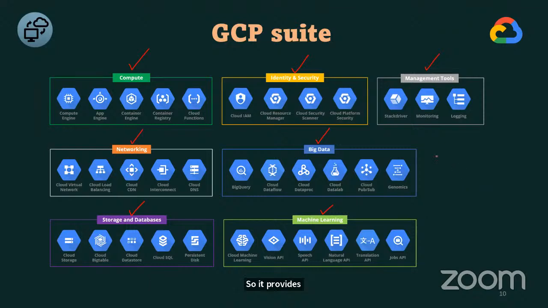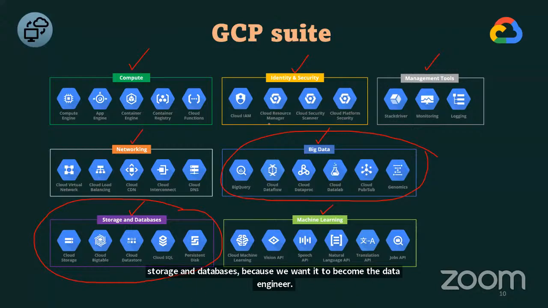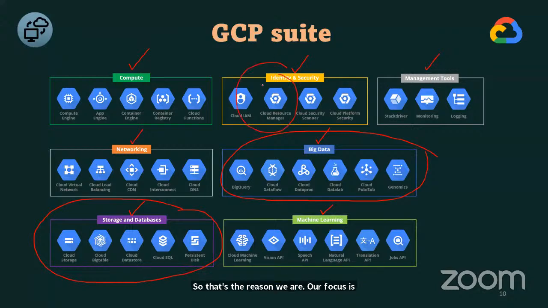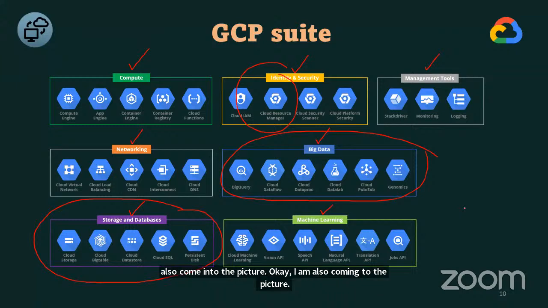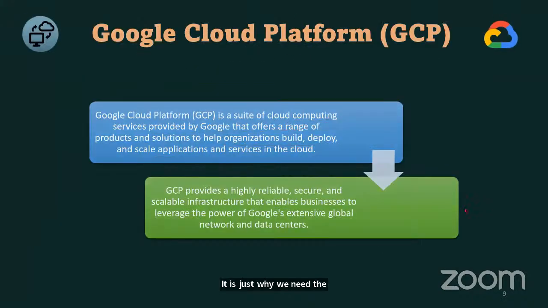Our main focus is on big data, storage and databases, because we want to become data engineers. That is the reason our focus is there. IAM will also come into the picture. So big data, IAM, storage and database services. Until here, it was just about why we need the cloud platform. We have just completed these things, guys.